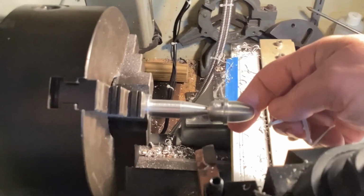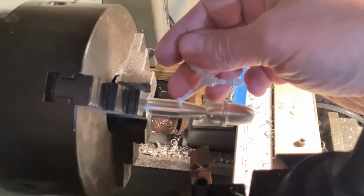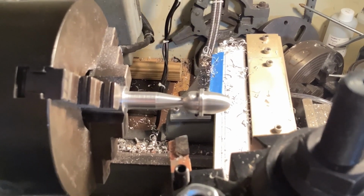I mean, it's not terrible. It's not terrible the way it is now, but it's not quite exactly right. So yeah, I need to do some more work there. So let me do that and I'll get back with you when I think it's good enough.